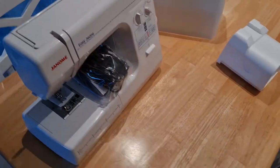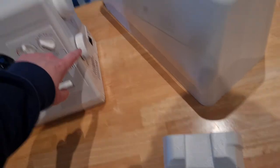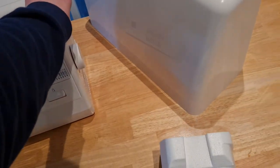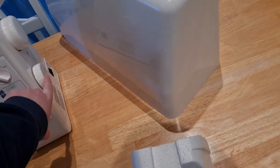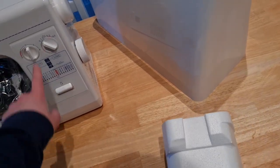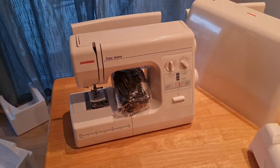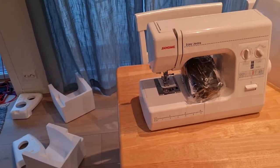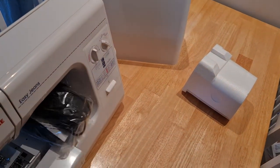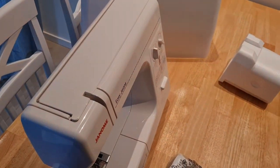It's pretty similar to the ones I've used before, so I don't think it'll be very hard to learn. There are some knobs on the side — I don't remember what they all do. That one moves the needle, this one I think is the length of the stitch. I'm sure you can all tell me. I know there's no reason to be scared, but it's just not fun to have slightly difficult memories to deal with.